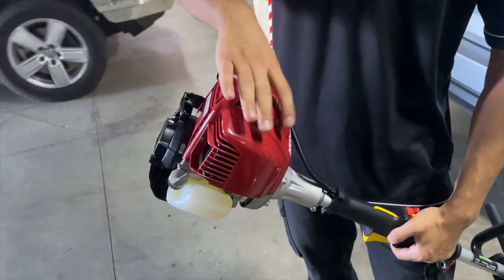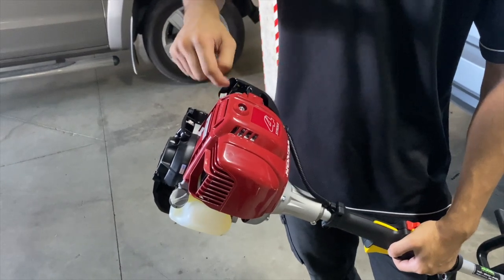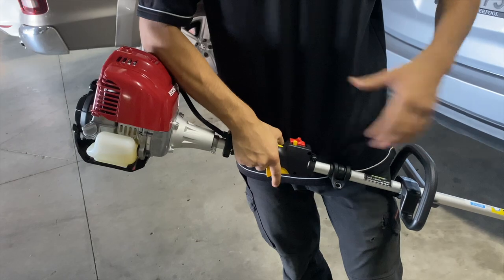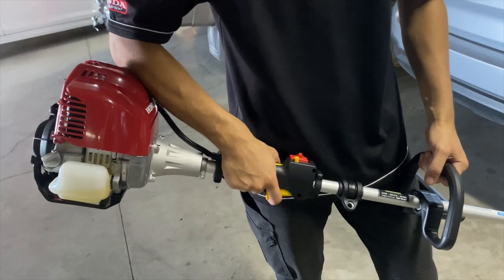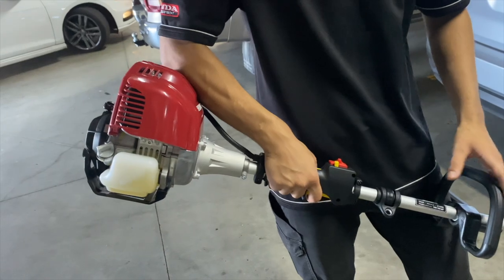When the engine is cold, like when you're starting it in the morning, that's when you use the choke. No more than 5 pulls with the choke on. And don't give it full throttle immediately as soon as it starts from cold, because the engine will stall. Just slowly build it up first for a little bit so the engine can warm up. And then after a couple of seconds, you can give it full throttle.